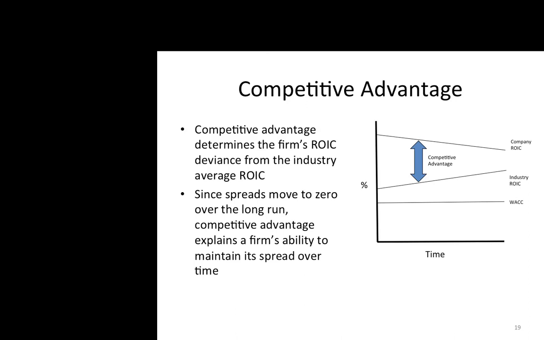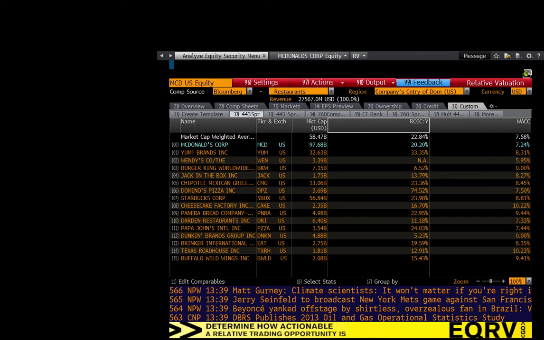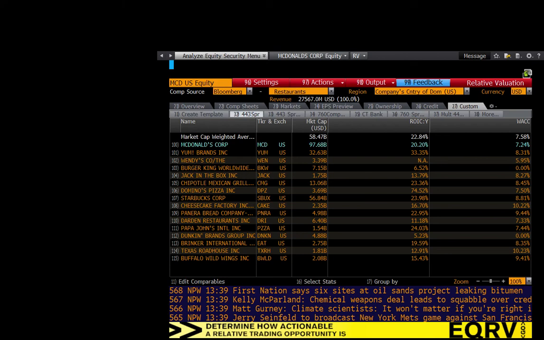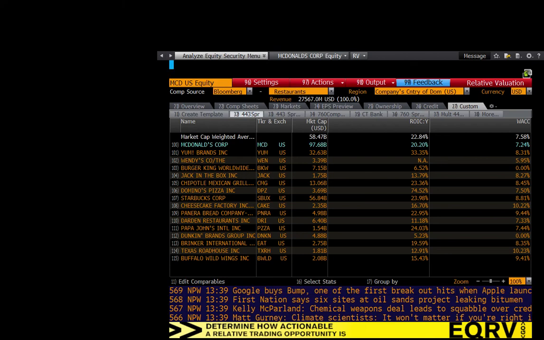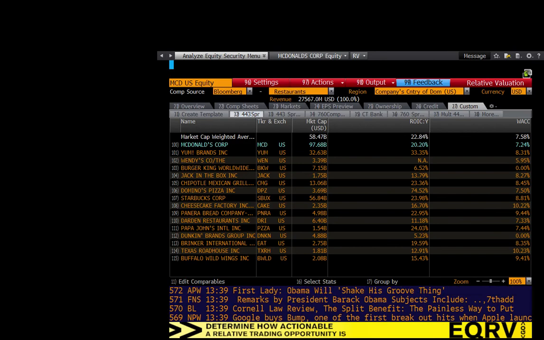Okay? But basically, in order to have competitive advantage, you have to do better than the average ROIC of your industry. So the way you need to think about ROIC is some of the ROIC is based on the industry you're in. So if I think about McDonald's, if I'm a fast food company, I should basically earn somewhere around 22.8%, just because I'm a fast food company. And then my ability to execute is going to be plus or minus that. So my competitive advantage, if I'm good, I can make more than 22%. I can make more than the average of the industry. If I'm bad, I'm going to make less than 22%.